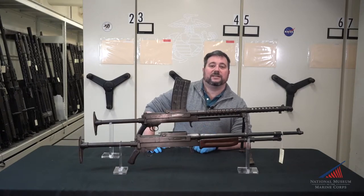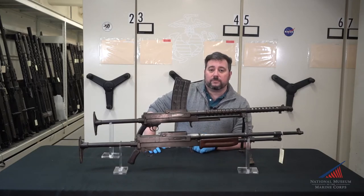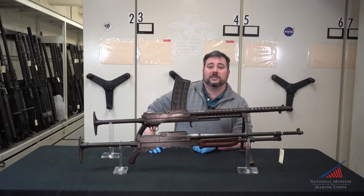Well, the weapon did catch the attention of both the US Army and the US Marine Corps in 1916, and both branches began testing the type in May 1917, just a month after entering World War I. The Army was very quick to say that the Berthier didn't meet their requirements, but on 29 June, the Marine Corps said it actually met all of their requirements and moved to adopt it. Well, the Army then reassessed the weapon and fell in line pretty quickly after that.